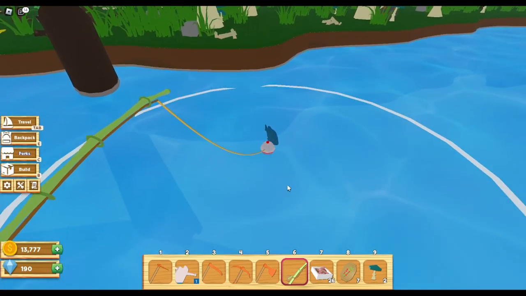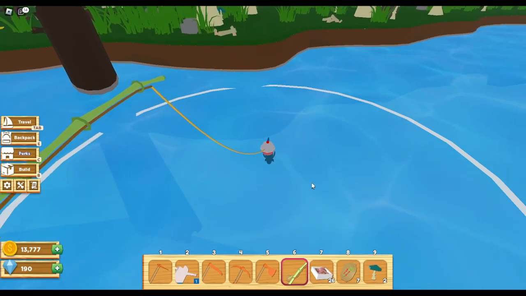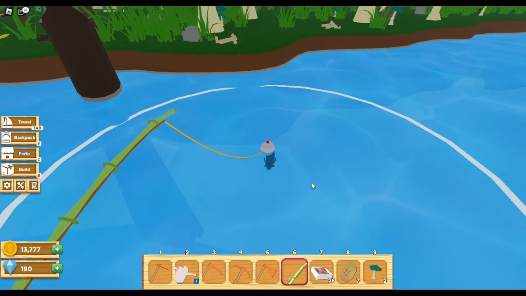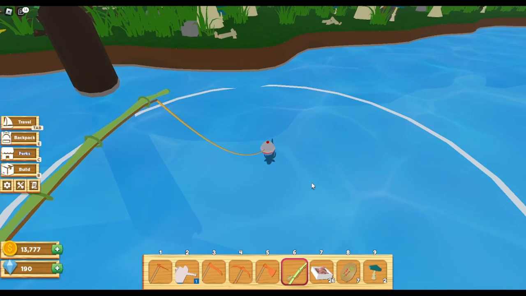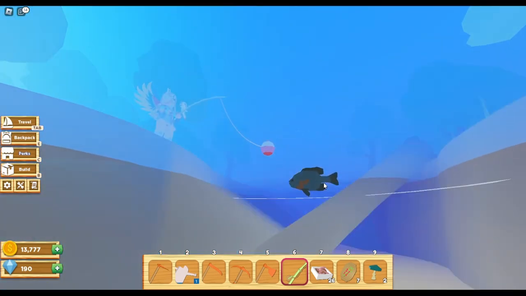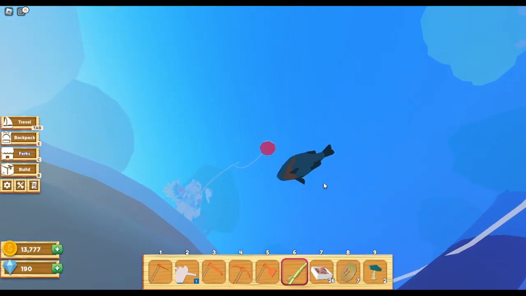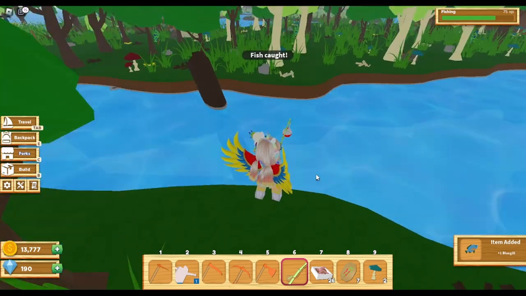Oh, okay. So he just nibbles on it, and then eventually takes it? Are you going to take it? Or are you just thinking about it now? You're just chewing on it, and now you don't want to bite it, fishy. Take the bait. There we go. Okay, I got a bluegill.